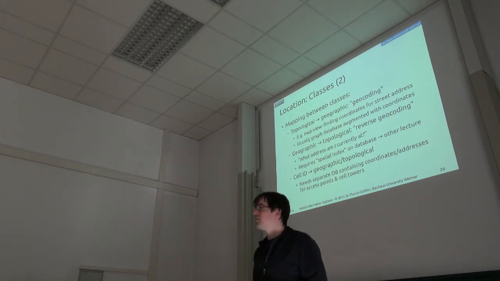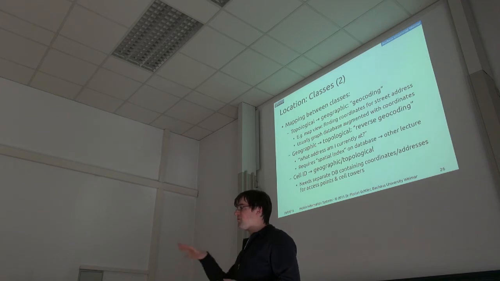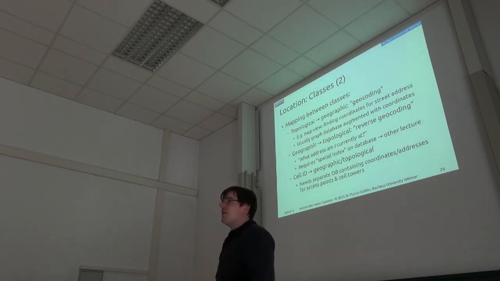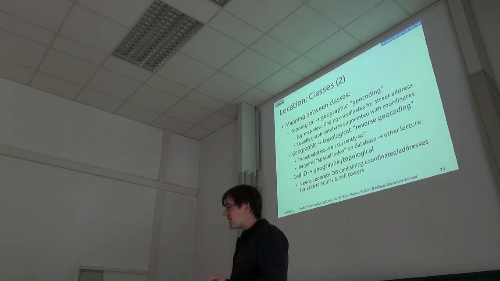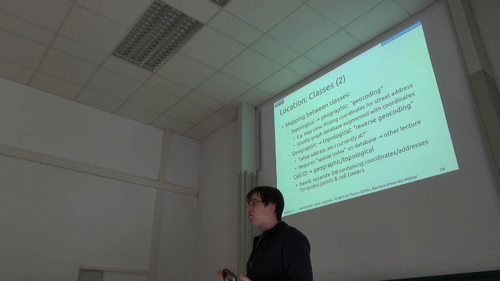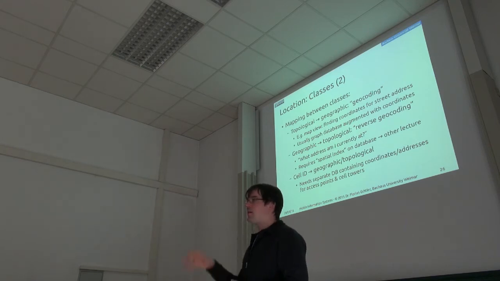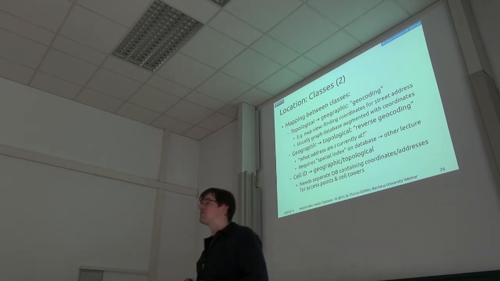So often you have scenarios where you want a mapping between those two. You have information from one class, but you actually want it in the other one. One example is you have topological information, like you know where you are or where a certain restaurant is, and now you need the geographical location to actually show it on a map maybe. That's called geocoding. So the data in Google Maps, open street maps, whatever is stored in a so-called graph database. From a very primitive point of view, every intersection is a node and every road is a connection between these points. And if I now put additional geographic information into each of these nodes, then I can approximate, for example, where a certain street address actually is.